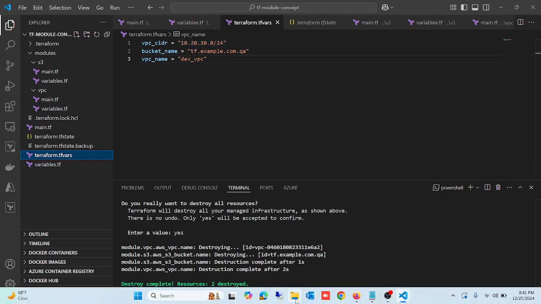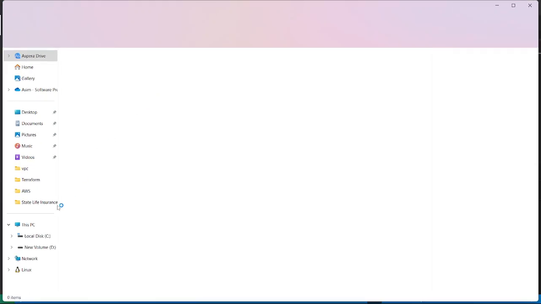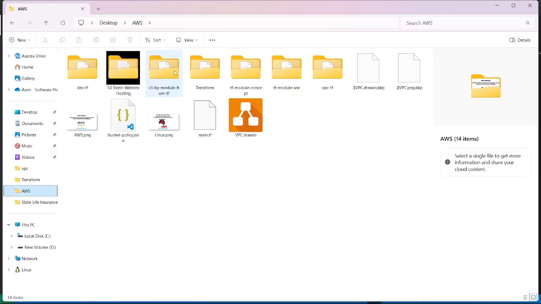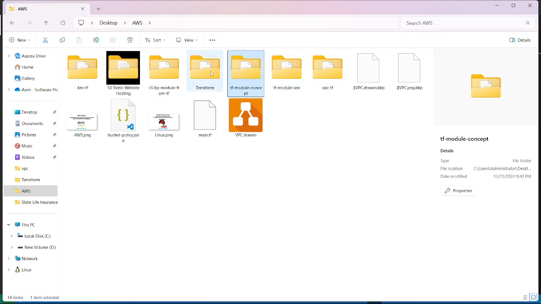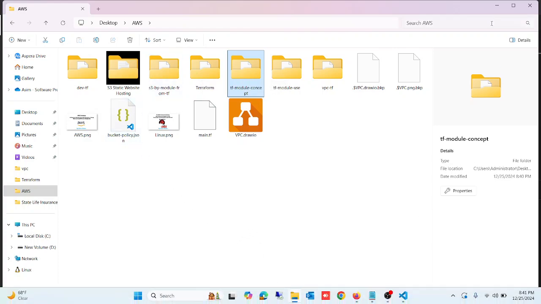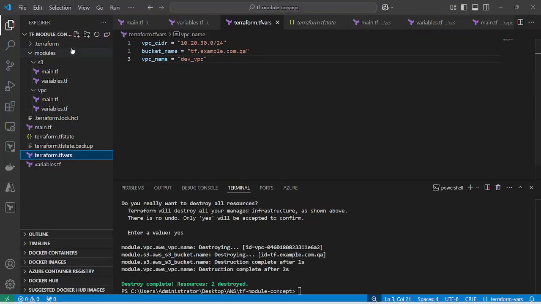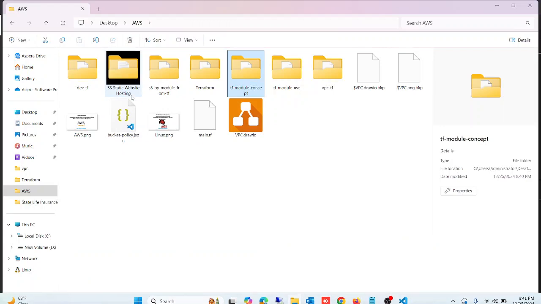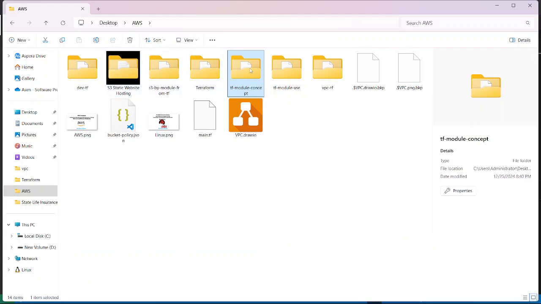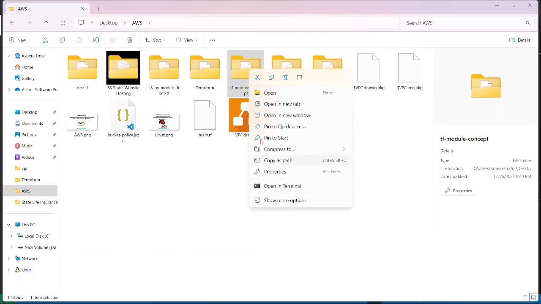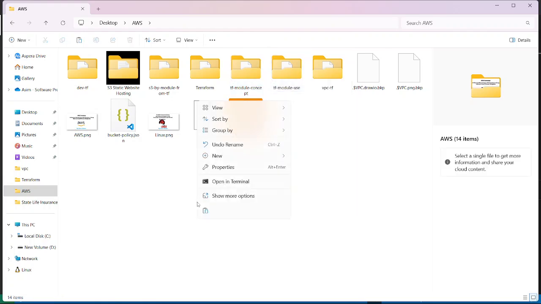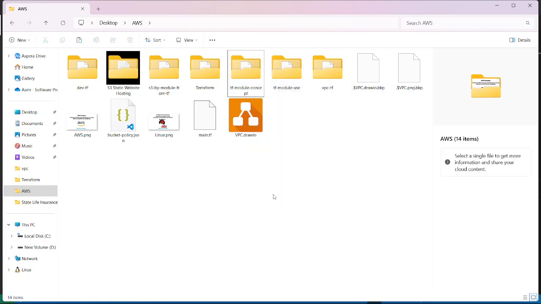What I will do, simply, I will make a copy of this directory here, in the TF module concept.